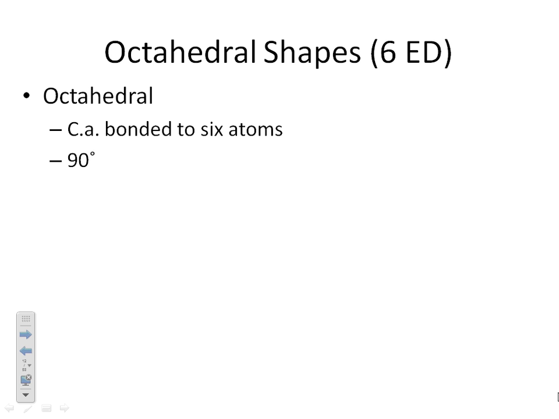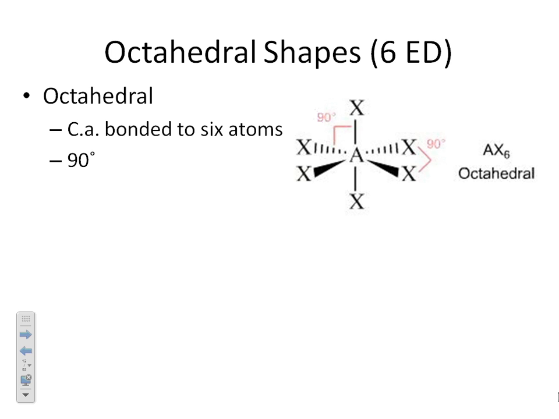All right, and our final category of shape is called the octahedral category, and this has 6 electron domains. And I know that you're probably thinking, octa means 8, so why does it mean 6 electron domains? I'm going to let you think about that for a little while, or maybe we have already discussed it in class, but there is an 8 in the shape, it's just not in the number of bonds.